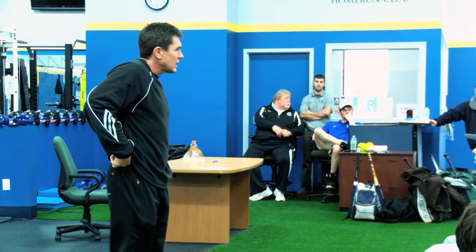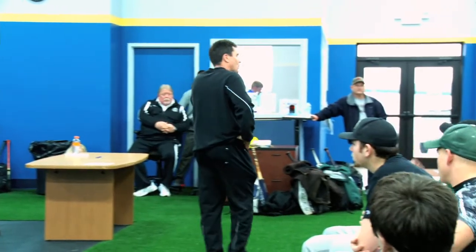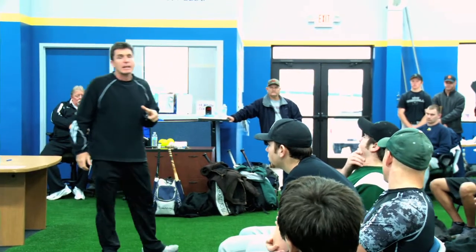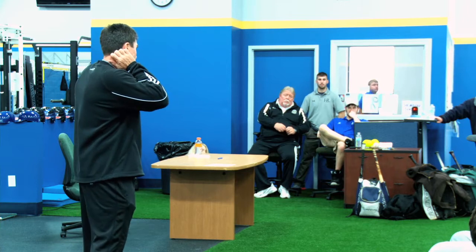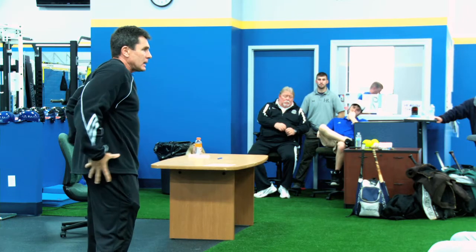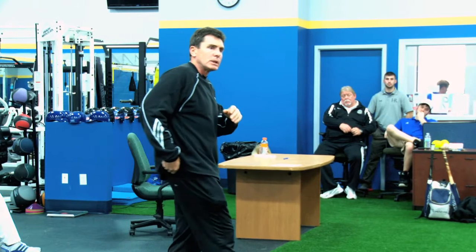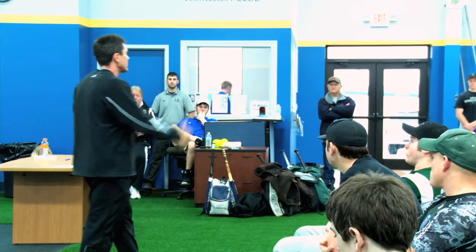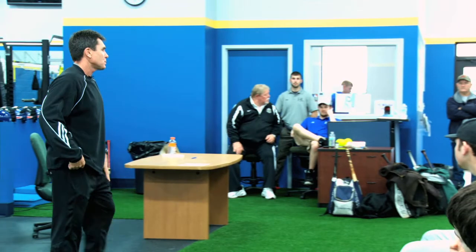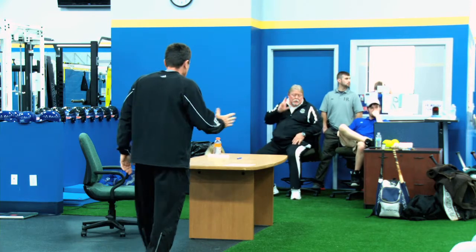Does that make sense? All right, so the advantage of doing single leg activities is huge because it allows you to work that weakness, which is actually going to probably make you faster than anything, simply because now I don't have that imbalance in strength. I've got a balance in strength. All right? Any questions on the lower body, basically this hip area that I'm talking about? I'm going to move on and talk about another area, but any questions that you have with regards to squats, step-ups, single leg activities, form and technique, or anything like that that I can help you with at this point? We'll come back at the end. Okay. All right, that's lower body exercises.